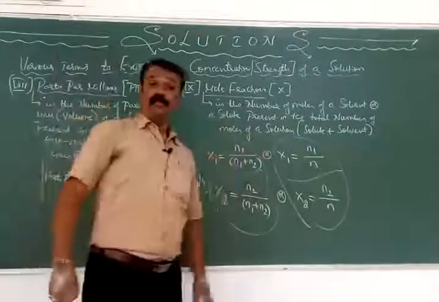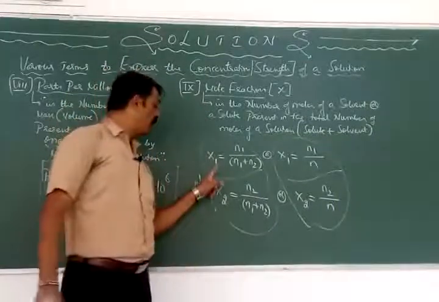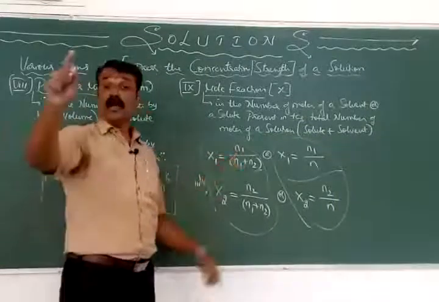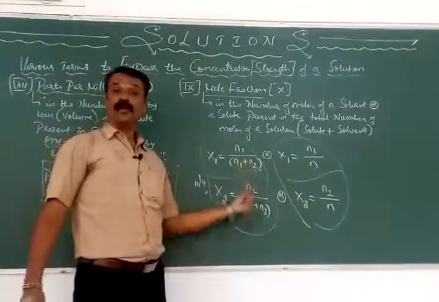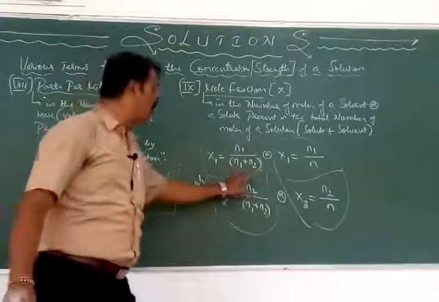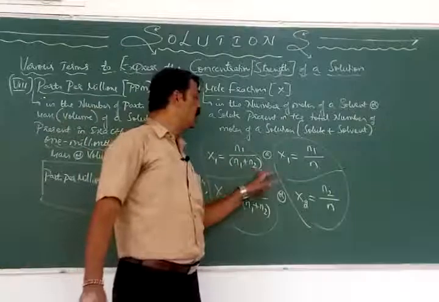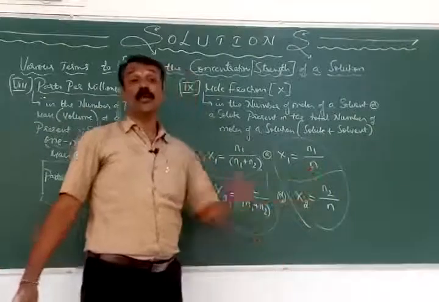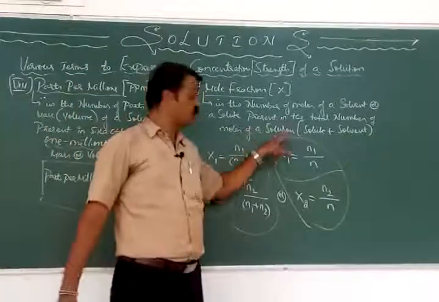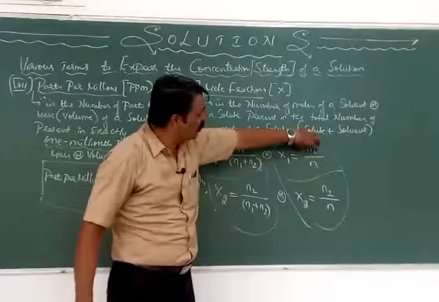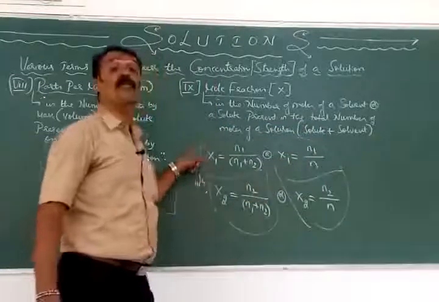So what is x1 here? Mole fraction of 1 means solvent. Mole fraction of a solvent is equal to what is n1? Number of moles of solvent. n1 is number of moles of solvent divided by what is n1 plus n2? Total number of moles of the solvent and then the solute. What is the number of moles of the total solvent and then the solute means nothing but n. What is n refers to? Number of moles of no subscript, means it is a solution. Means number of moles of a which one? Solute divided by total number of moles of the solution is called as a mole fraction of solvent.